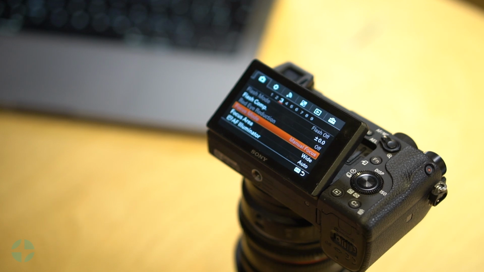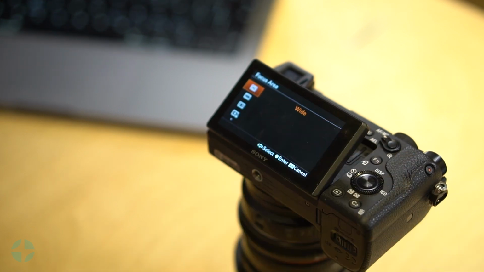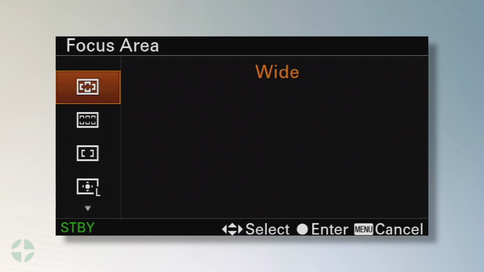Coupled with that is the idea of where it's going to focus. Even if it is autofocus, you won't find that it's just automatic. You have to tell it what it's going to be focusing on. So wide is a really great catch-all. You'll see from the symbol there that it's basically just going to capture a bit of everything. It's going to take a wide image and decide what it thinks it wants in focus.